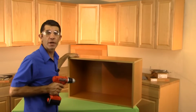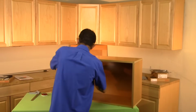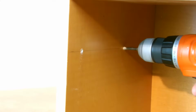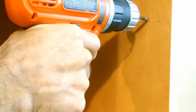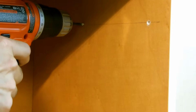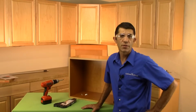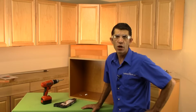Use your 5mm bit and pre-drill a hole 1/8 of an inch deep at each mark. The 2 holes will allow you to place the lift system in the correct location as you use the 5 enclosed screws to attach the lift mechanisms to the cabinet sides.